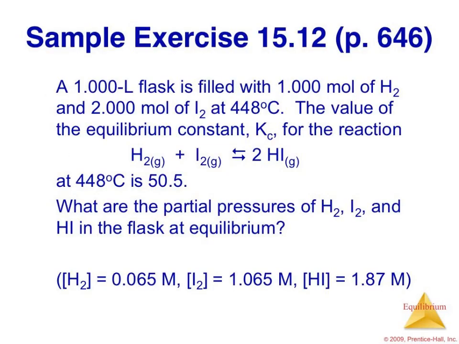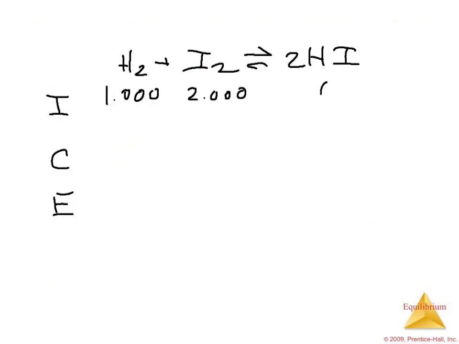And we know, just based on the way that it's said here, the flask is filled with 1 molar H2, 2 molar I2. So we can assume that there's none of the HI to begin with here. So we can assume that that's 0 to start out with. Okay? So here's the tricky part. We don't know how this thing changed. Okay, but we do know based on the stoichiometry how they're going to change relative to one another.